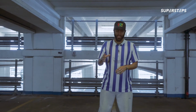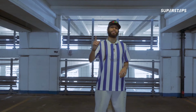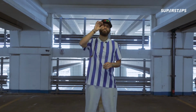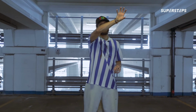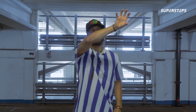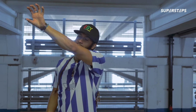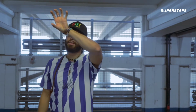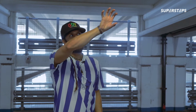Okay, so we're going to give the illusion that something is there even though it's not. So let's try this. Let's pretend there's a brick in the air. Okay, so there's a brick here. You're going to grab the brick like this. Then you're going to move the brick. Boom. Then you're going to release your hand from the brick and then swap hands. Bang. Okay, so now you've got the brick in your hand. You move it, release it, and then grab it again.